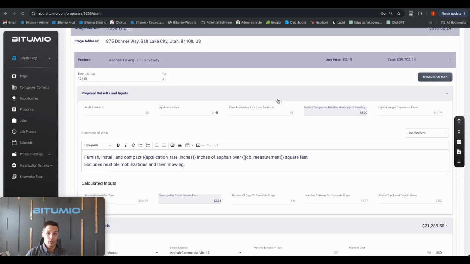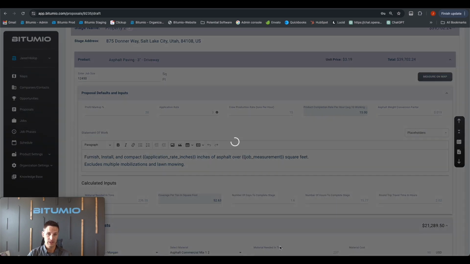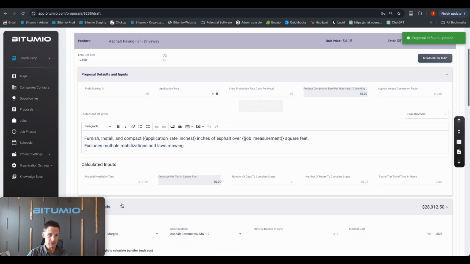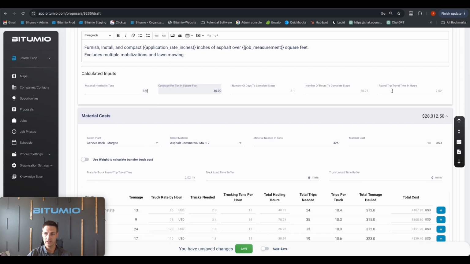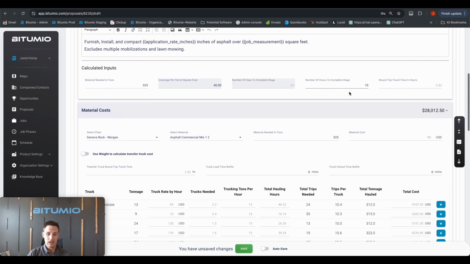So now for a big one, okay? Obviously we have our automated refresh process that once I start editing something, we start counting down to when the refresh is going to happen. And that's good for a lot of different things, but it can also be a nuisance to many people. So we've changed this. Now if I change this to 4, you have the ability to turn off this autosave. So the first time it's still going to refresh and it's still going to update the platform. But now I can make any changes I want in here. I'm going to change this. I need 325 tons and I want this to take 10 hours. Notice that nothing's going to change, nothing's going to refresh until after I hit this save button.